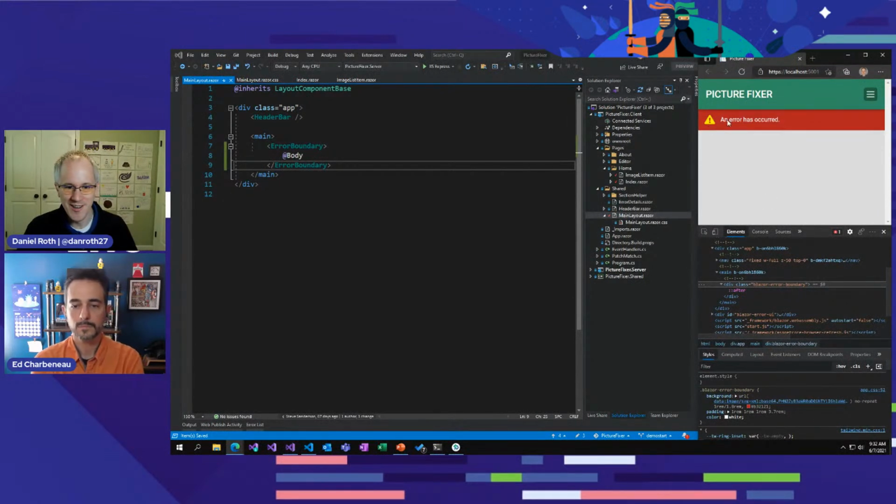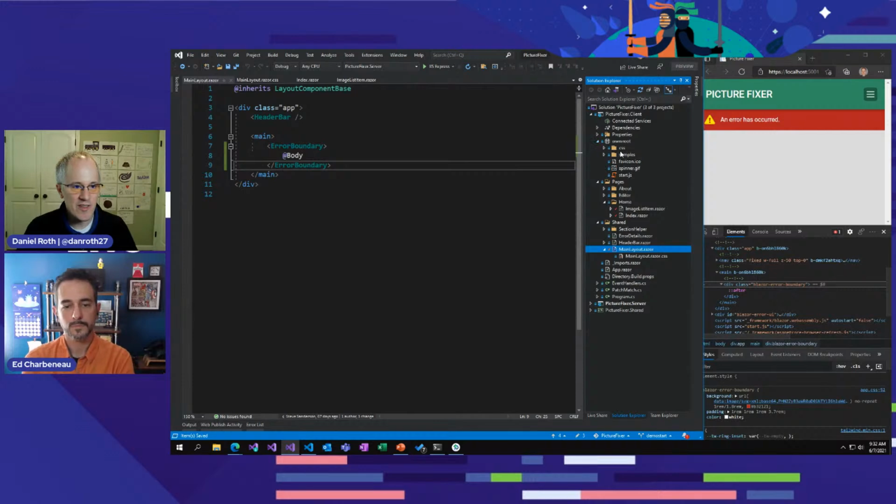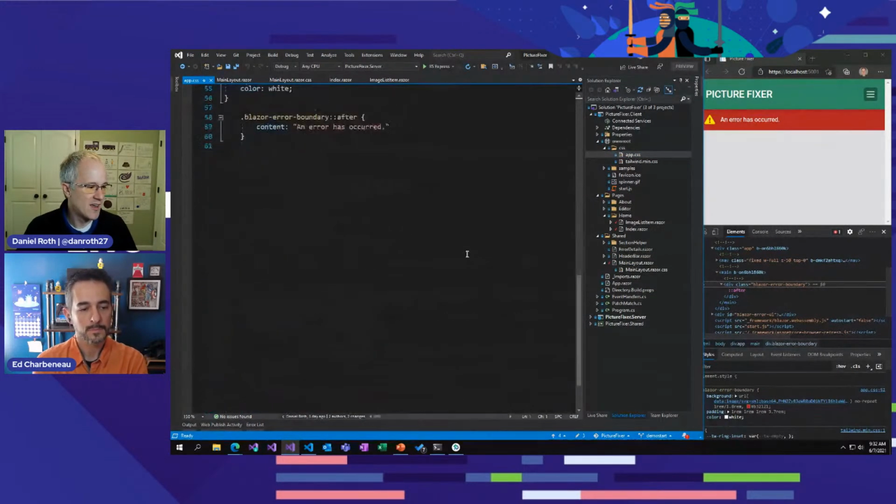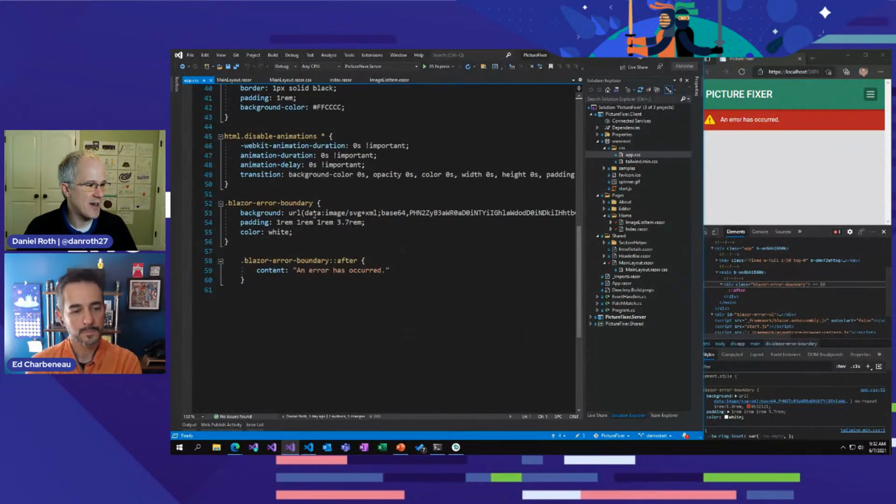Well, then where's all these fancy colors and icon coming from? That's just some styling that we're doing in the app CSS file. We include this in the default Blazor template if you want to use it. Down here at the bottom, we're setting a background image and an icon, and even adding the text. The text is not even included by default. So that's where that's all coming from. It's in the app that's styling that particular div.